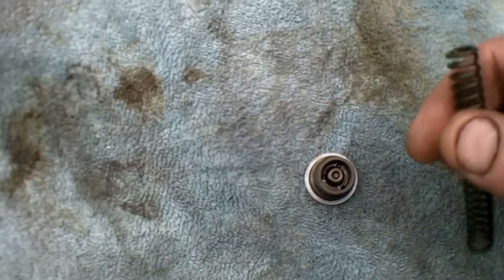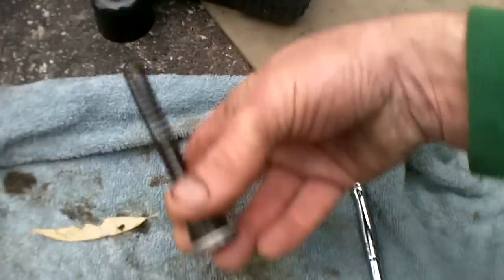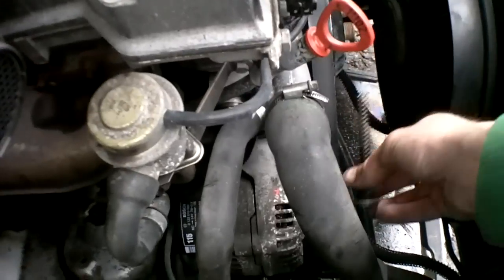Make sure you have your washer on there, spring, and I guess it's just like a stopper. Keeps the spring from compressing too much. But it slides down the middle of the spring. This all has to be inserted as one piece back in. Let's see if I can do this with one hand.